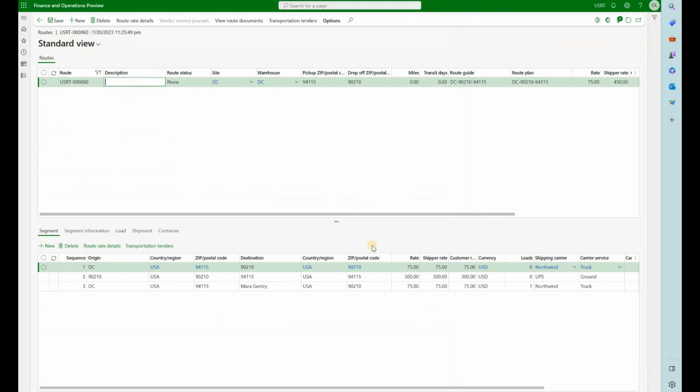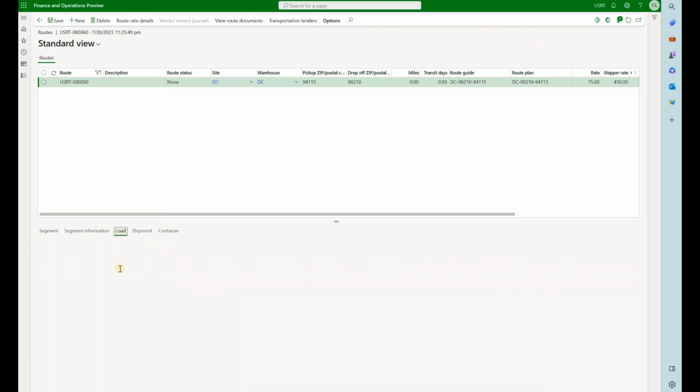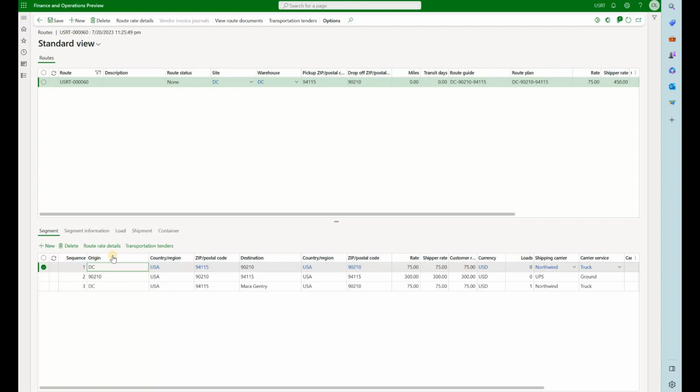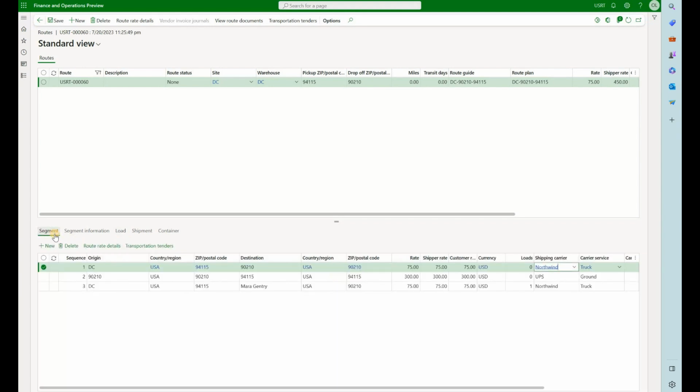But you may notice here what happened. The system has actually added a third segment for us right there. And for that segment, it has established the load reference 001. The first two segments that existed there before are still not assigned to any load. So as an example, let's select the first segment and click on the load. You see that it does not have any load reference. So be careful when you use that assign to existing option. In this case, the system has added a brand new segment to the existing route, which might not be desirable.